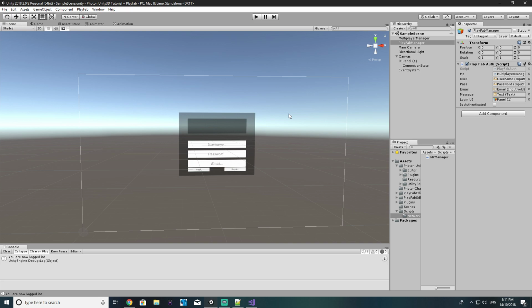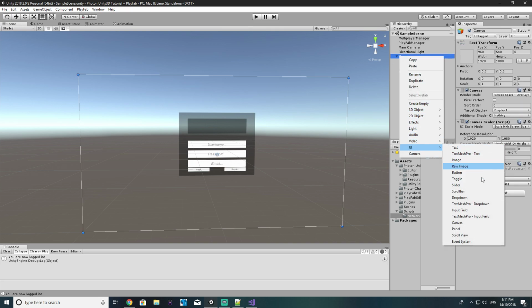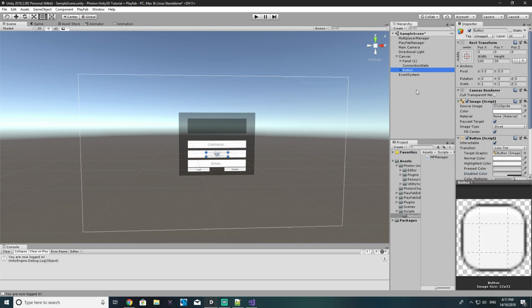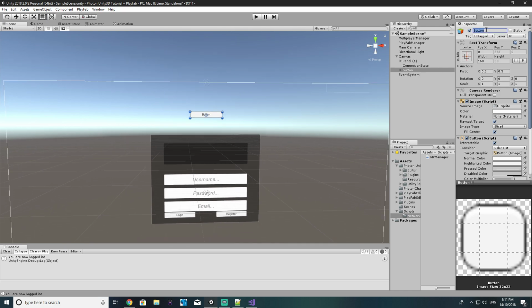So let's create a new UI button. Now let's drag that here, maybe enter. Yeah, we'll just leave it in the center for now.